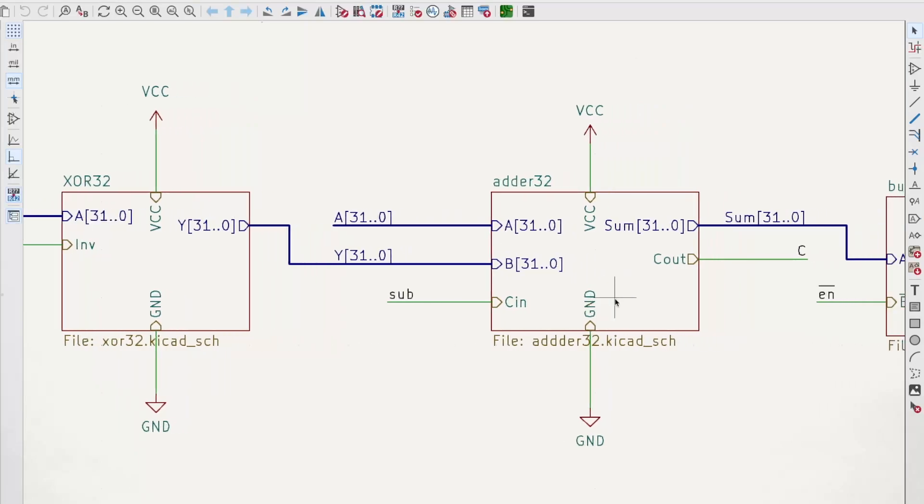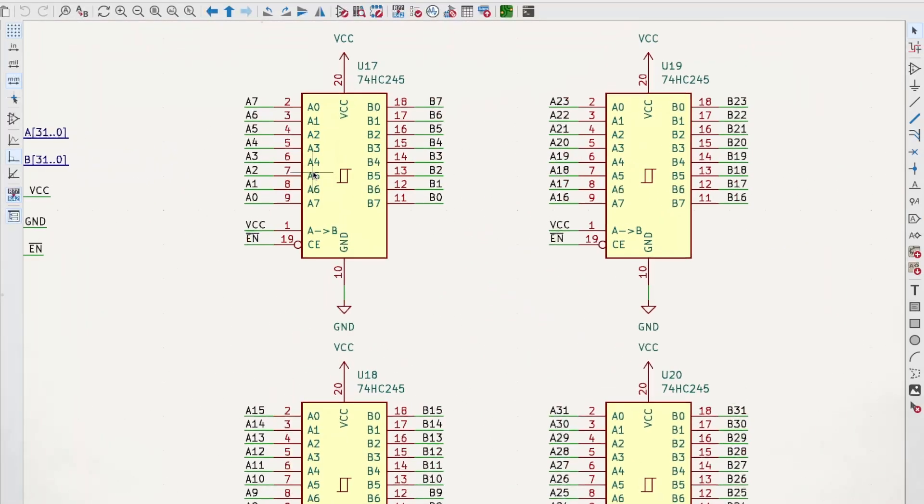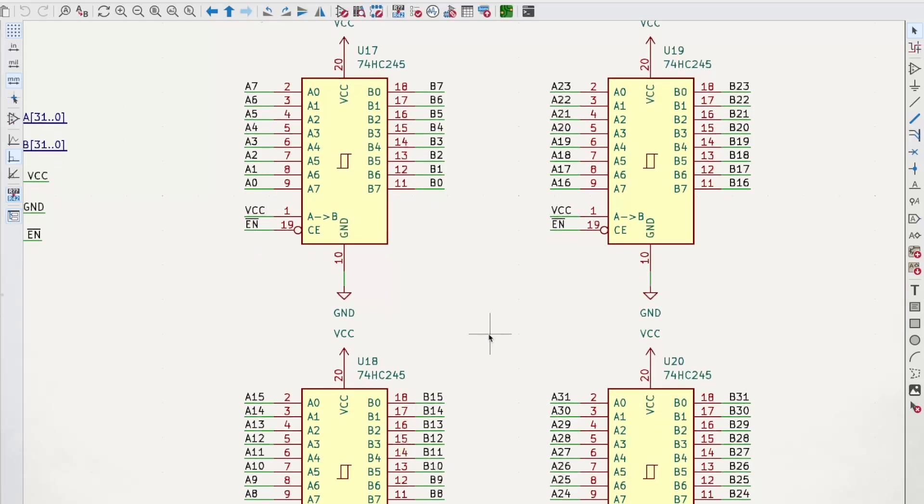If I scroll to the right, I have already added this in. I have a 32-bit tri-state buffer here. It is receiving the sum output from the ADD as input and producing a result, and this will be the 32-bit ALU result. If we have a look in here, we can see that we have the 8-bit 74HC245 chips that we were just looking at. We have the A inputs, our B outputs, we have our direction, so the A to B on this diagram was the DIR input in our datasheet. I have just set that to VCC, set it high so it is always going from A to B. And then I have an enable low signal coming in here. All 4 of them are then wired up in the same way.